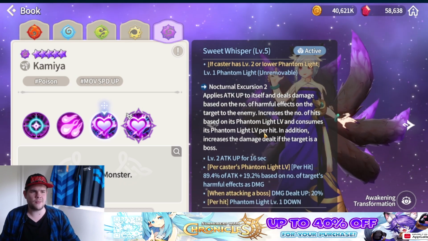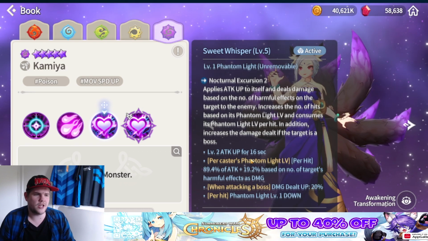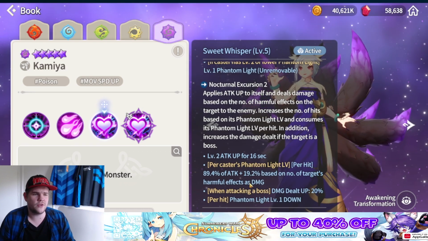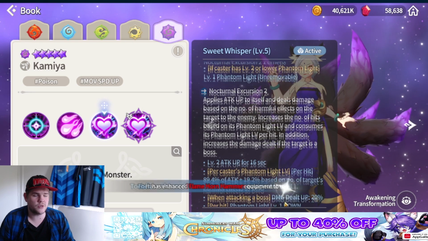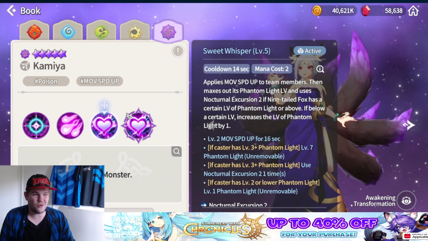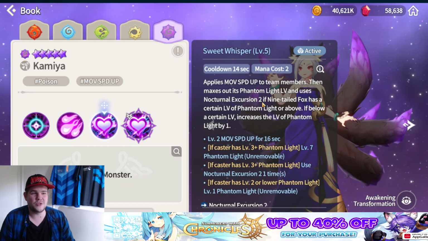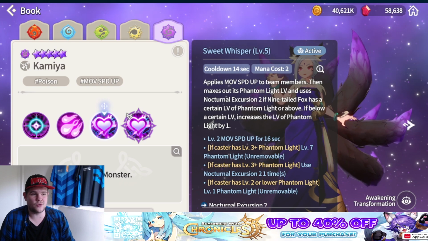So what is that? Applies attack up to itself, okay, per cast, and then also damage based on the harmful effects of the enemy, and then once again also damage up. Okay, so technically you could, and it's a 2 cost 14 seconds, so I would arguably say that this is a very strong boss unit. Yeah, it's just a very strong boss unit.